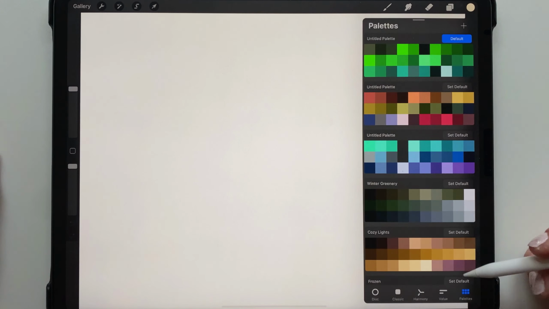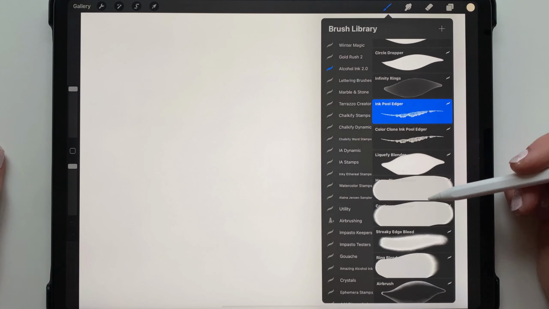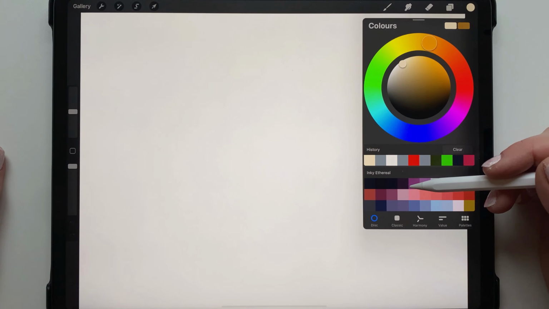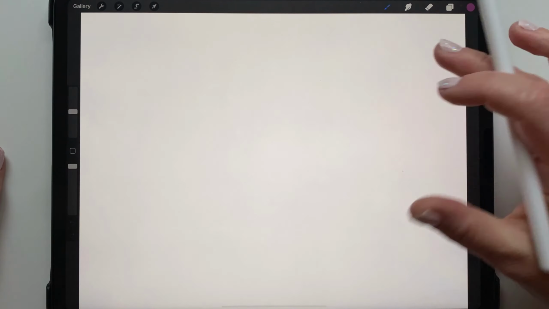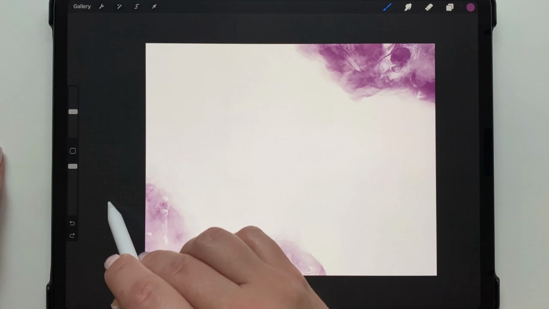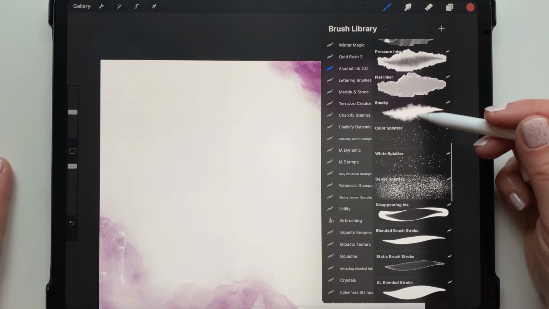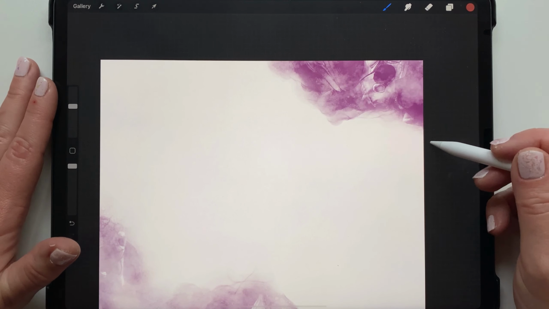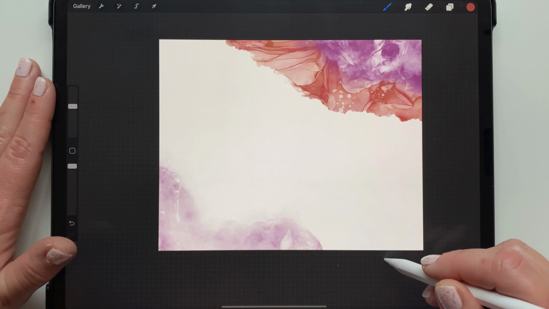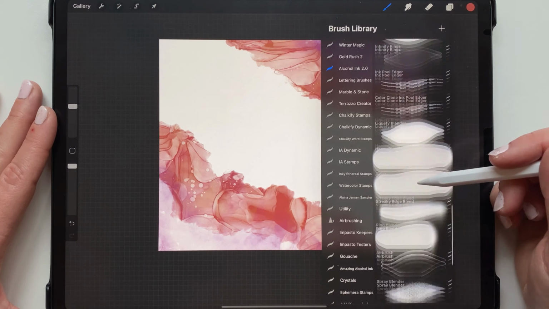So I started out in Procreate using a purple, pink, and blue kind of palette, the one that actually comes with my alcohol ink stamp set. And I chose my Smoky brush and a medium purple color. And I just put a little bit on the edges, and the harder you press with that brush, the lighter it actually gets. So I made a new layer, and then I put it below that layer, and with my texture inker number 3, I'm adding a bit more texture in more of a pink color.